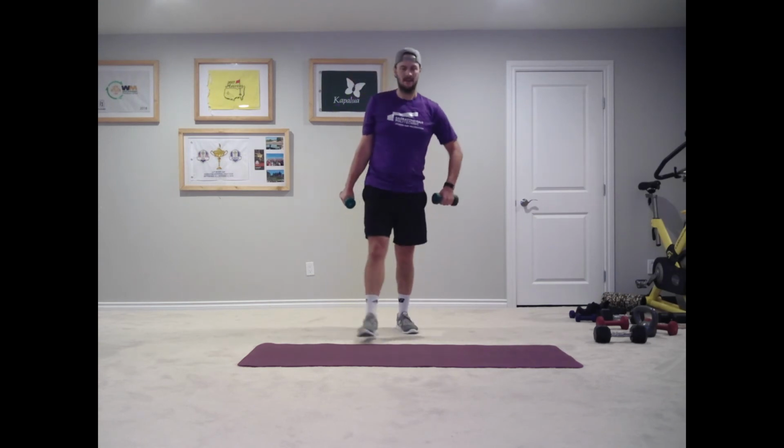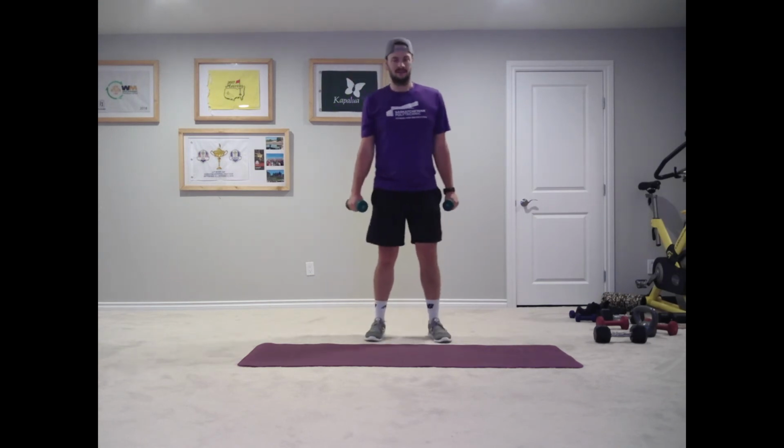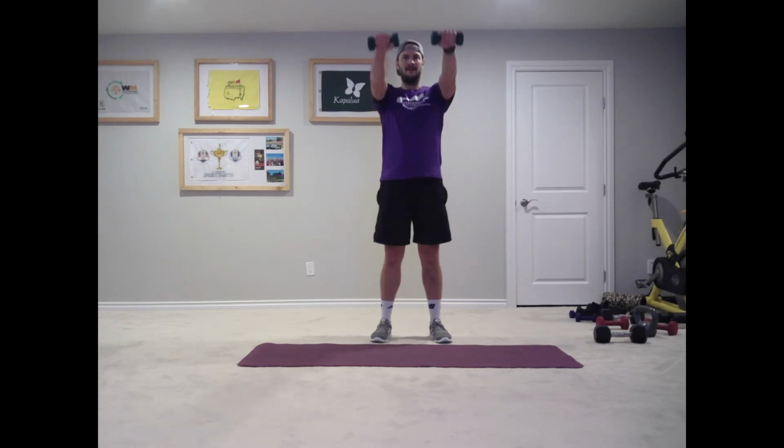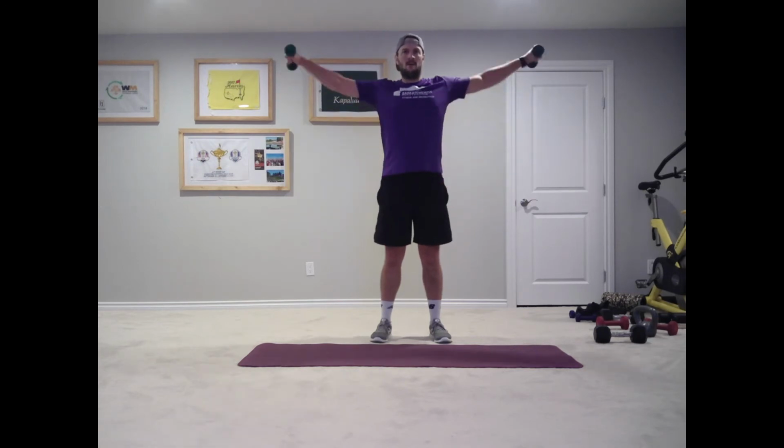All right. Front and lateral raise. Ready? Go ahead. Try to keep those arms nice and straight.